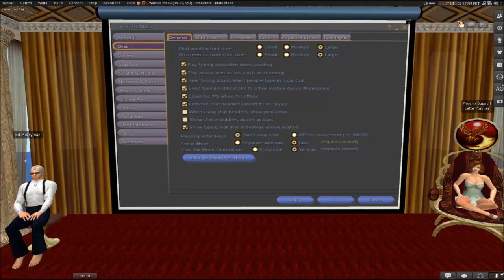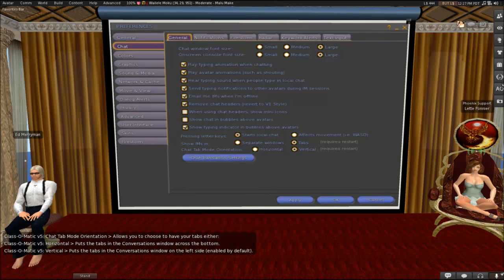Chat tab mode orientation allows you to choose to have your IM tabs either horizontal or vertical. So, if you prefer to have those IM tabs across the bottom of the conversations window, what you want is horizontal here.